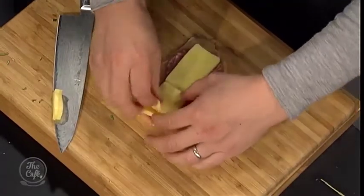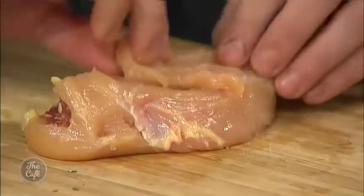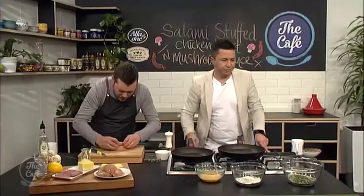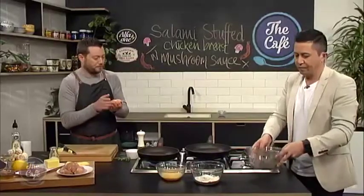Like so. And then we're gonna fold it over. Okay, so you see it's quite thin there. And if you leave the fillet on, you can pop that over there. Great. And then you get a nice cavity. Sort of fold it over a little bit, give it a bit of pressure, and then hand it over to Mike, and then he can pané it.